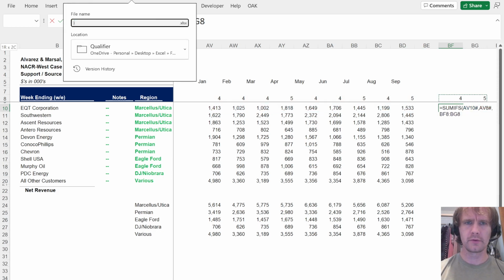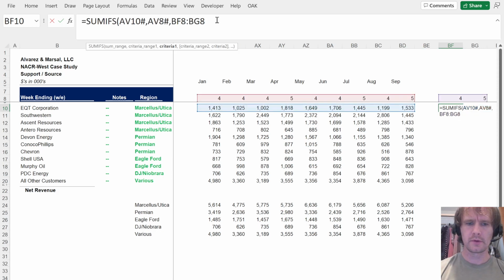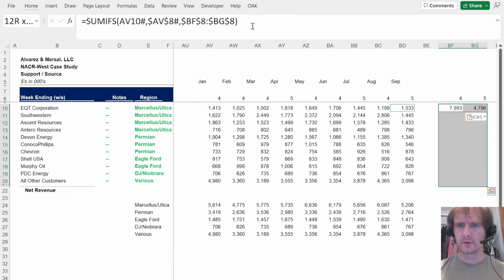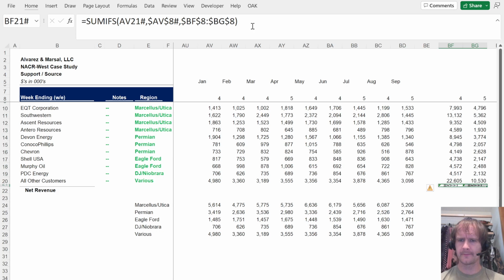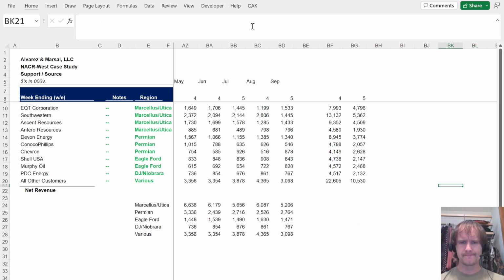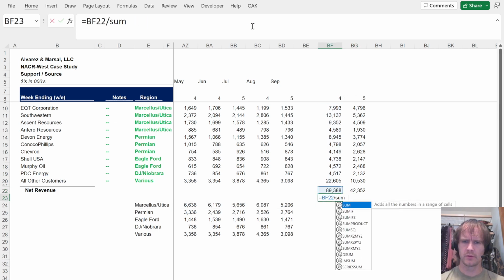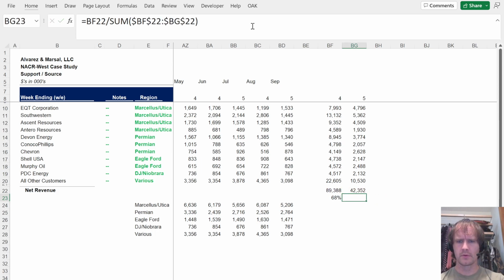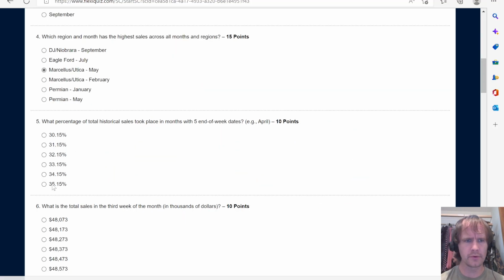And I want to lock this, and lock this, and not lock that. Sorry, too far there. And then percent, 2 decimal places, 32.15.